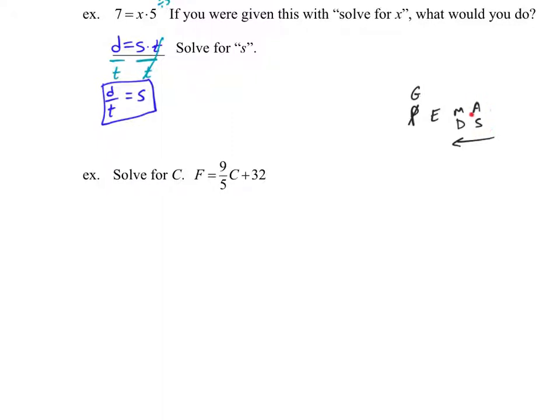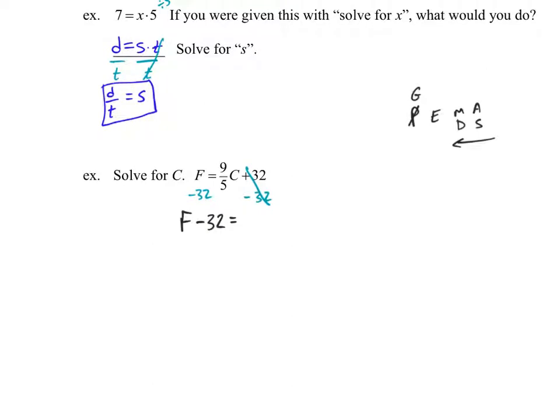So we have to start with that plus 32. That's our first step to kind of unwrapping the gift. And, well, they added 32, so we subtract 32. So minus 32 from both sides. Like I was saying, sometimes it's maybe even easier because F minus 32, we can't say that's a certain number answer. We just write it the way it's written. So that left side becomes F minus 32. We can look at what's left on that right side. Well, the 32 is gone, but we still have this 9/5 C over there on that side.